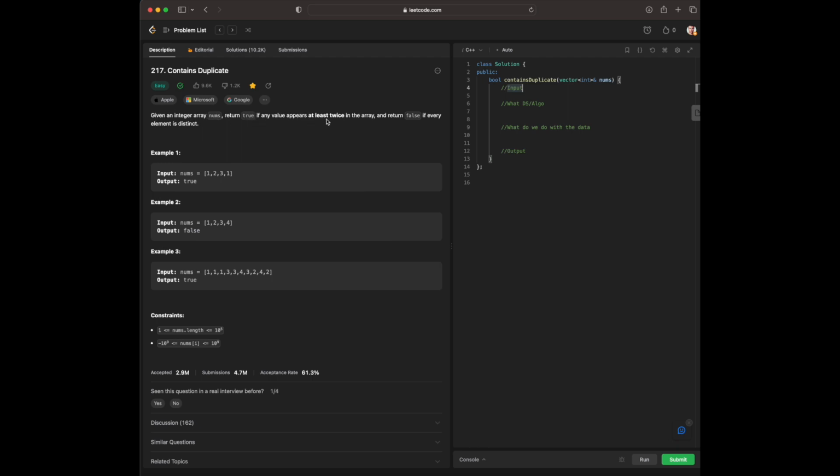So given an integer array nums, return true if any value appears at least twice in the array, and return false if every element is distinct. So just going over the examples, we have a given array that we have called nums, where we're trying to see if any value appears twice overall. It's very self-explanatory. We're just making a Boolean solution to start with, and so that's already answering one of the questions: true if an element appears twice. That's the first question we already answered.